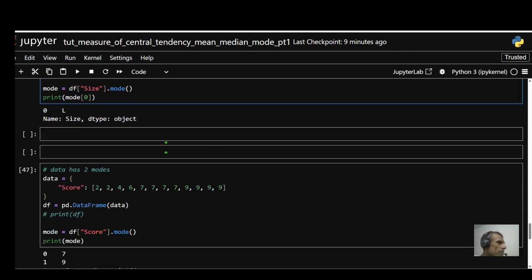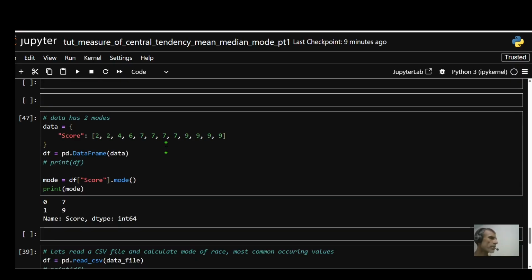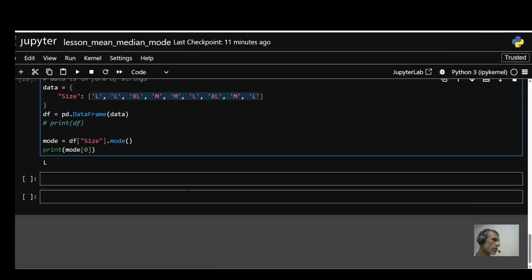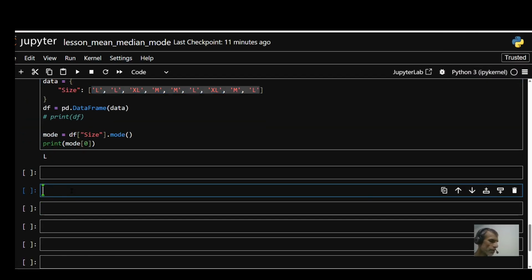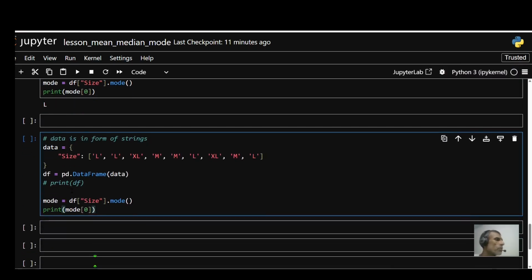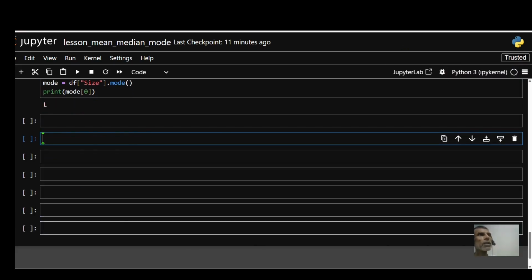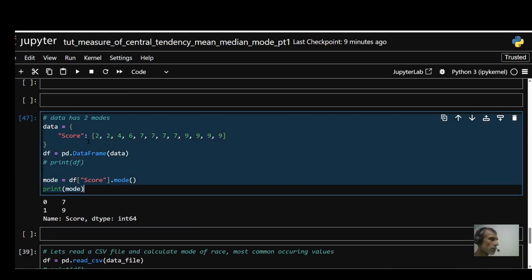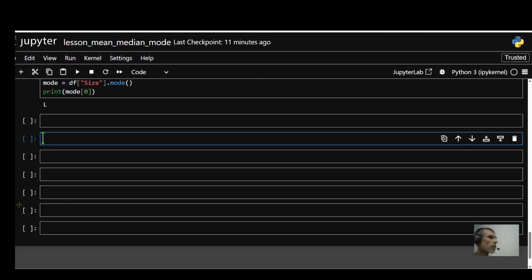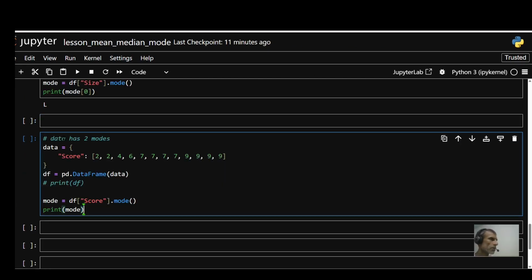All right, now what if your data has two modes? Well, let's see how that works. Let's create some more cells. Oh, not this one. Sorry, wrong one. Come back over here again. And where was the? Yep, there it is. Control A, Control C, copy and paste. There you go. So in this case, data has two modes.